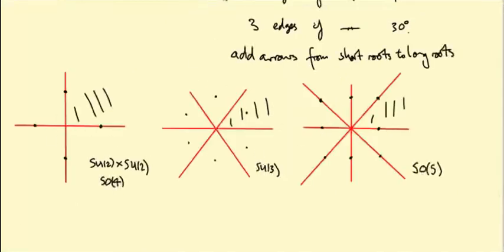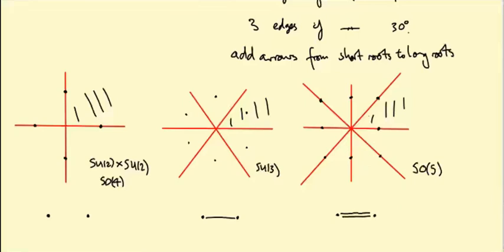So let's just do these examples that we've seen. So here's the first three. In this case, we've got two mirrors, so two dots. They make a 90 degree angle, so there's no edges. So this is the Dynkin diagram, just two dots. This next example, again, we have two mirrors at the boundary of the Weyl chamber. The angle is 60 degrees, so we draw two dots and one edge. This example, we have two dots again. The number of dots is always going to be the same as the dimension of the space we're working in, so it's always going to be two for these planar root systems. And the angle here is 45 degrees, so we put two edges.